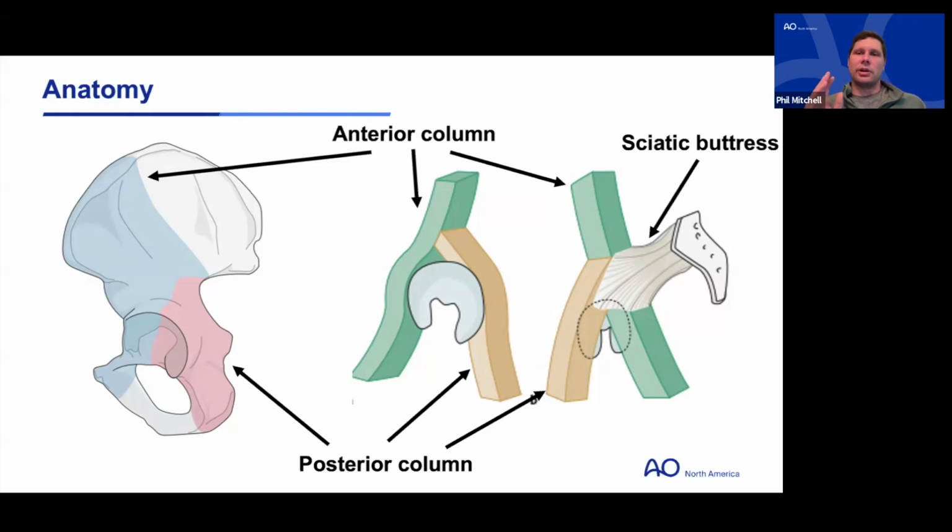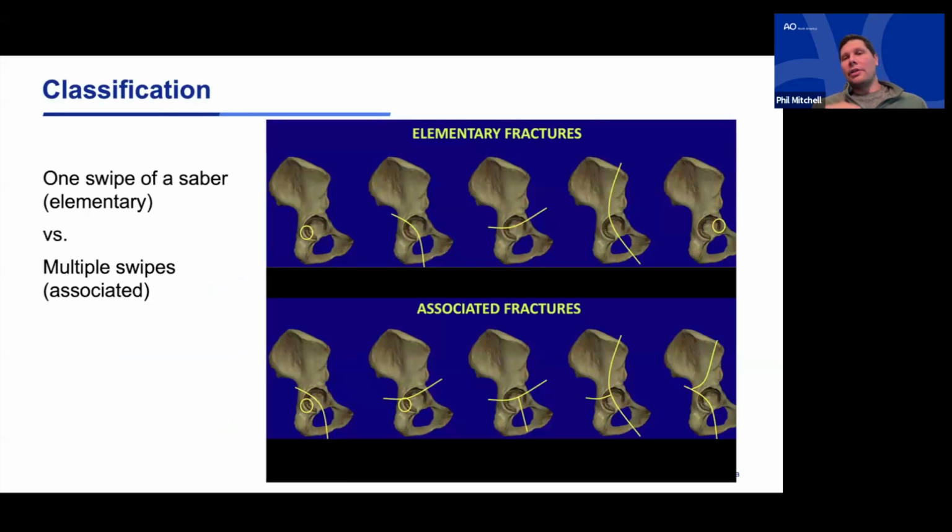That's a great introduction. You're going to hear column probably 100 times over the course of the next hour. And so this is a really fundamental part of acetabular fracture management, an understanding of how the columns are related to the hip socket. So the other takeaway that we want you to have is about the classification scheme. So Patrick put this slide together. I think it's so helpful as you are in clinic and you're asked to describe what an acetabular fracture is, and you're asked to use this classification scheme. So Patrick, explain this saber concept to us.